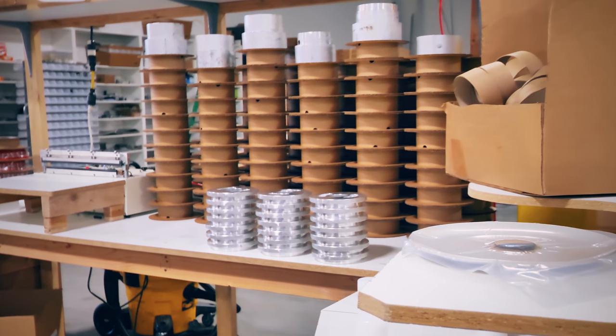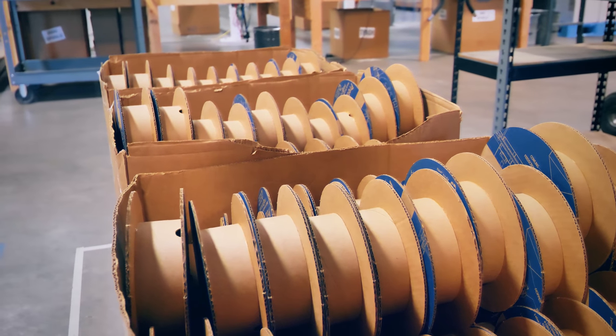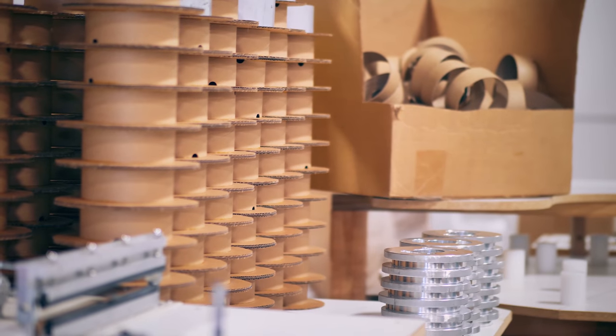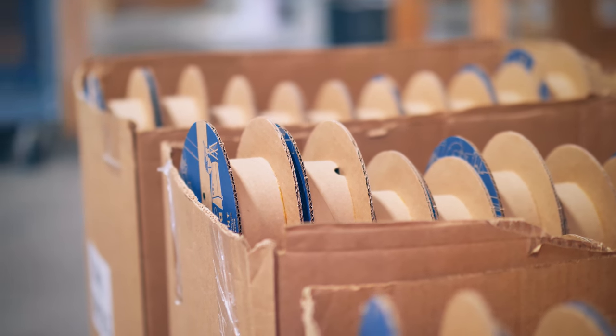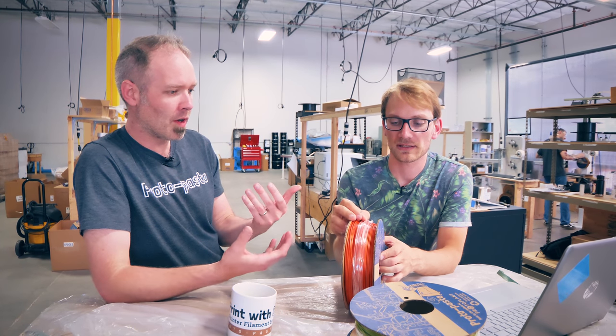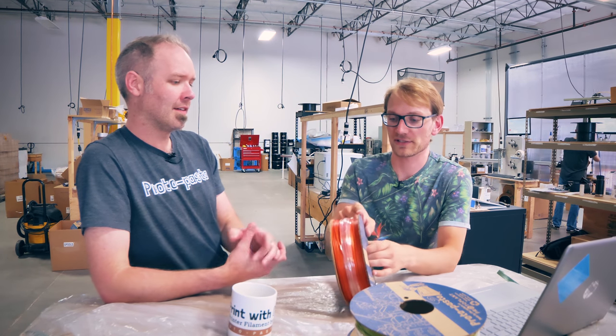The whole thing is just more scalable the way we make them now. On the 500 gram spool, it adds 80 grams of weight. On the 1 kilogram, it only adds 90 grams of weight — the core is just slightly bigger. It's a lot lighter than plastic, it's more eco-friendly. We ship material around the world, so wherever it ends up it's got a better end of life. And you can use the corrugation for filament flipping anywhere.